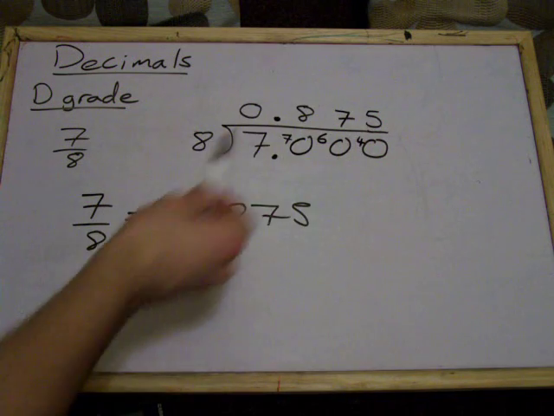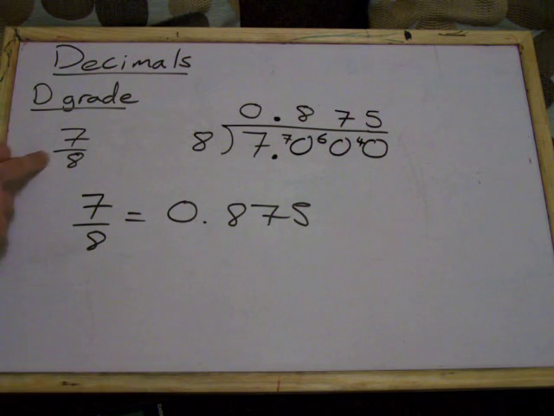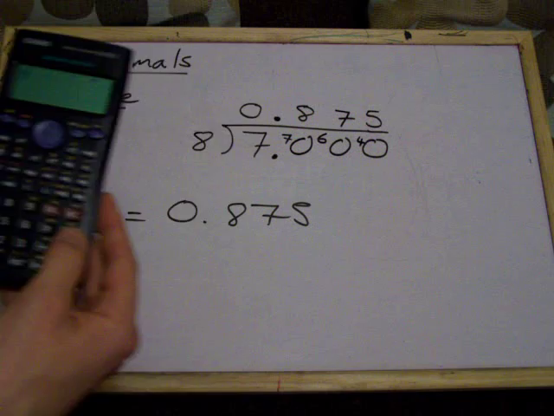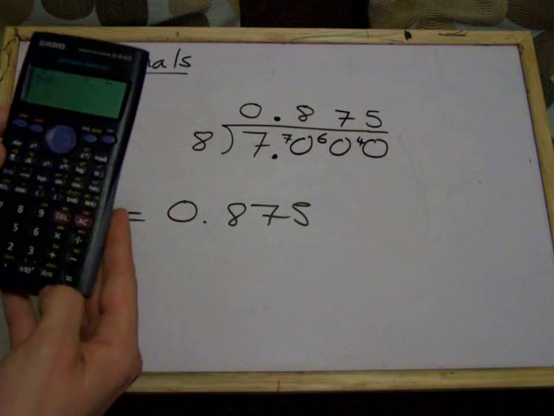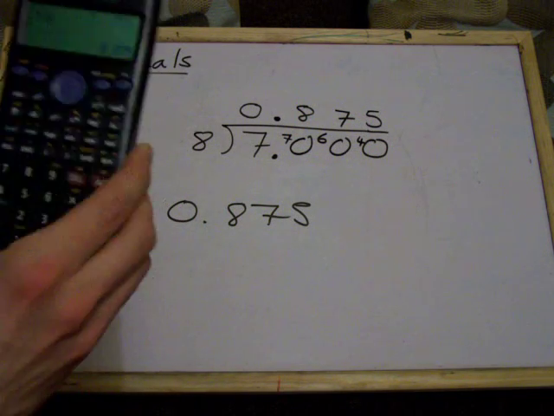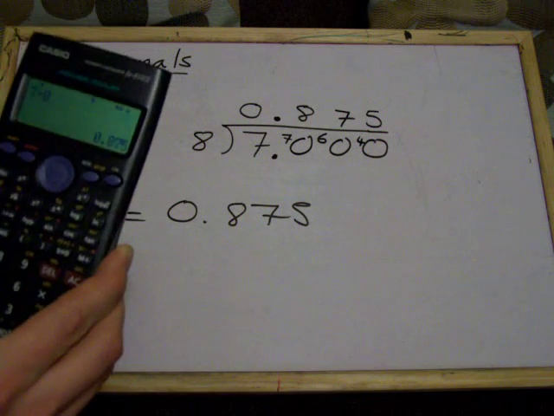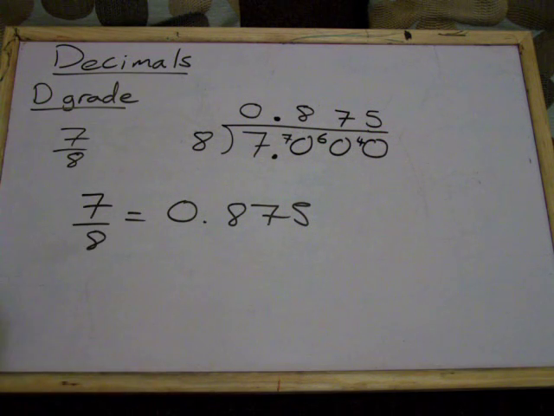You're recognising that that number is less than 1, you're expecting that. 7/8 is fairly close to 1 and 0.875 is fairly close to 1. All this is giving you additional evidence that you're right, or you're along the right track. If I type that into the calculator, straight 7 divided by 8 and hit the equal sign, I get 0.875. Okay, so that's why in this case it wouldn't be on a calculator paper, because it's too easy. You just type it in, press the equal sign, and it works. So this would probably be the most basic process to go through. It's going to work every single time.